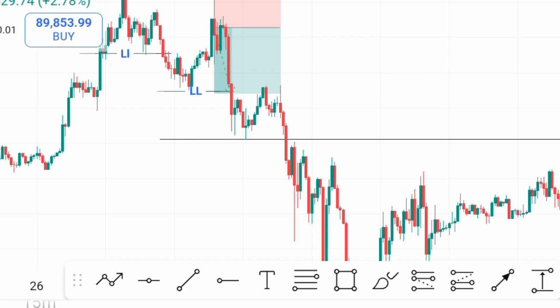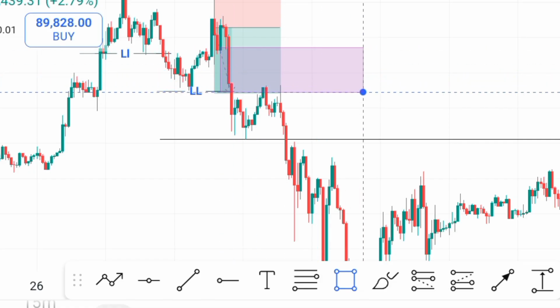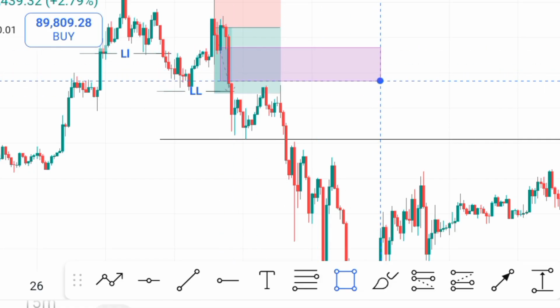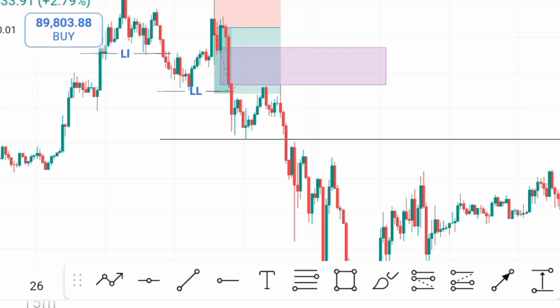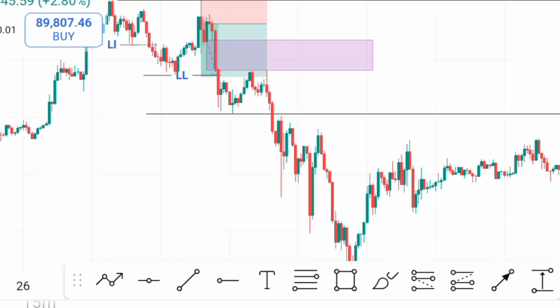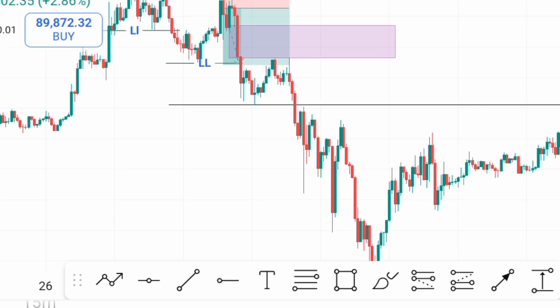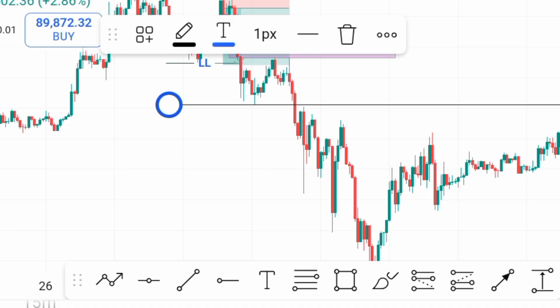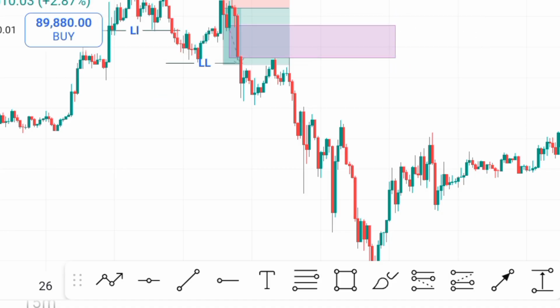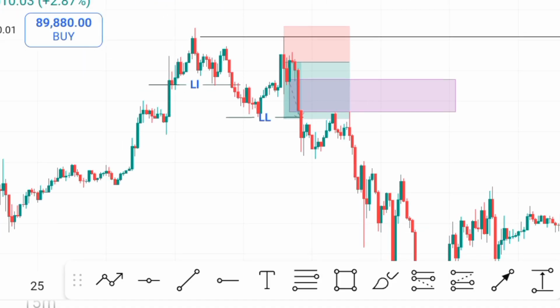So now here you will see that in our range we have our zones. For example, there was a fair value gap zone right here. It was so big. There was a fair value gap zone. And when you see the market here, the market didn't come to our fair value gap, didn't reach there, which is okay. So we just leave that, right? So now we go to our another lower low. There is another lower low here that the market has made, right? We can go to it.